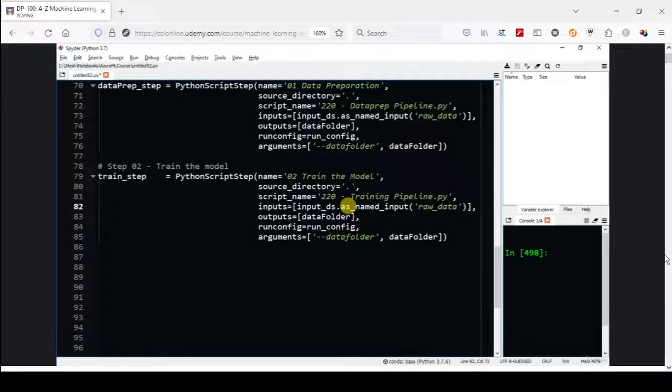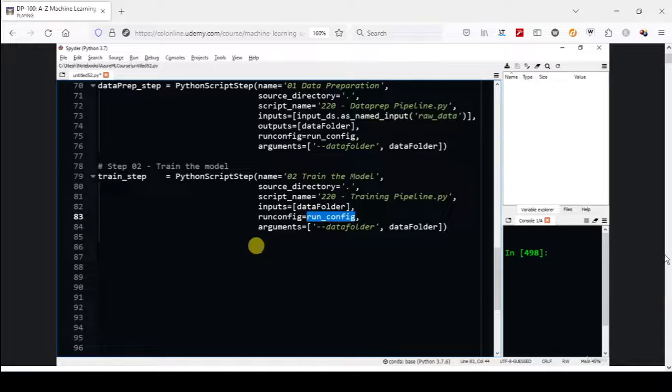All right. Then the input for this step is nothing but the output from the previous one. So let me change this output to input and remove this input from here. Then for now, this is our final step and it won't produce any output dataset. So we don't need that parameter as well. So simply delete that line. And then for now, I'm going to use the same run configuration as the data preparation step. But if required, you can always create another cluster and then assign it to another run configuration and then use it here for this particular step.